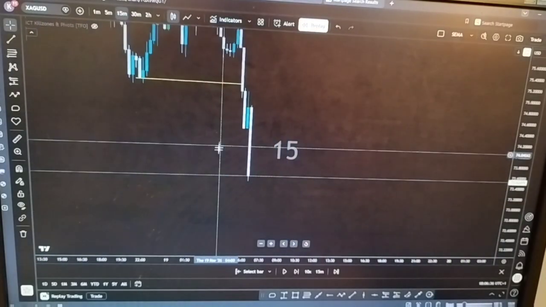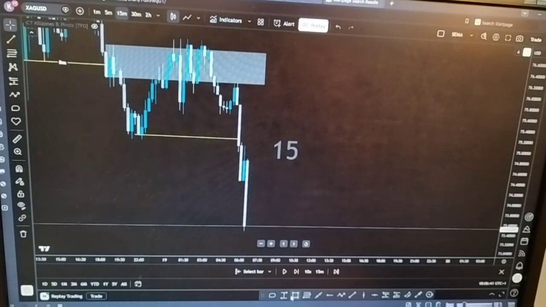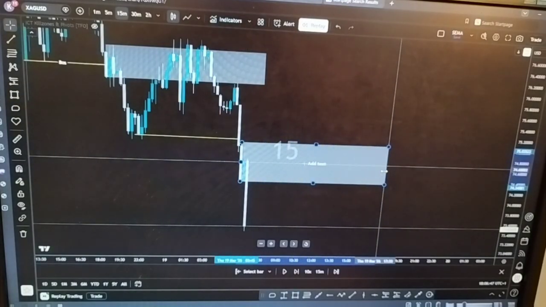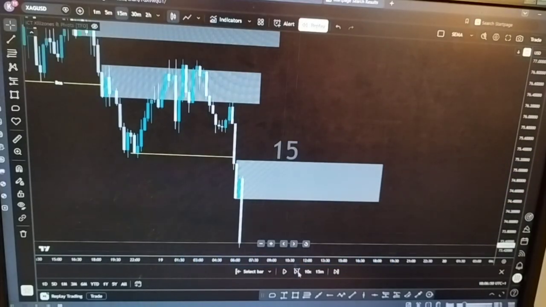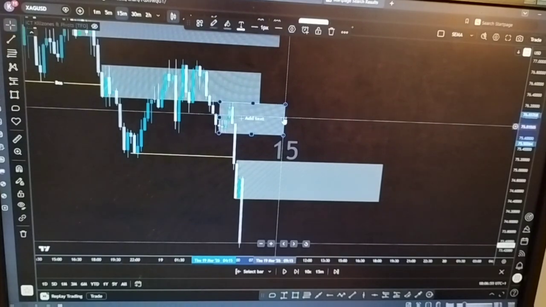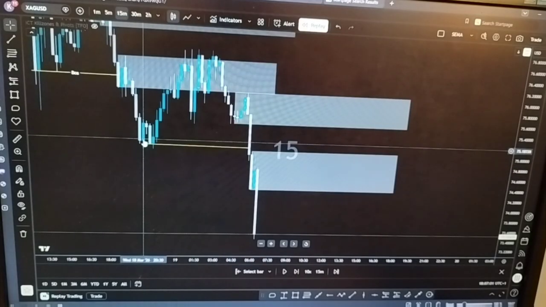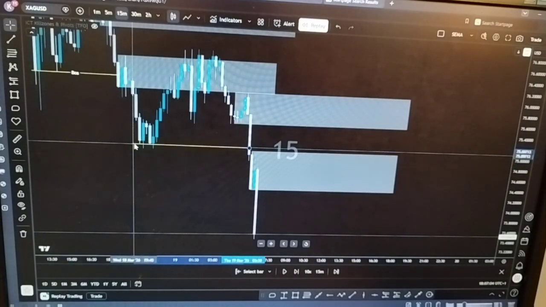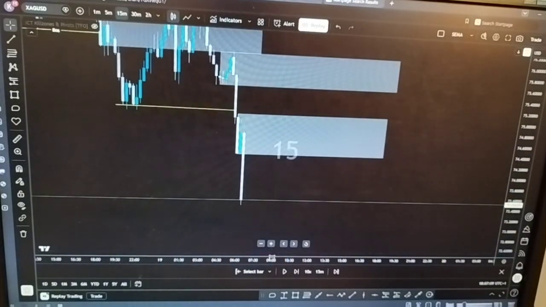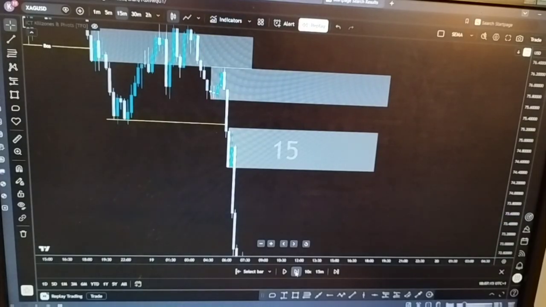All right, now you can see that I have spotted another impulsive break to the downside. And from here, what are the areas of interest? We can see the buyers and sellers struggle that happened here. So this is our decisional area of interest. And this is also another decisional area of interest. Remember, I said that the decisional areas of interest can happen before the market initiates an impulsive break, or it can happen after the impulsive break to initiate a continuation. So we wait for the market to return to the same areas of interest.